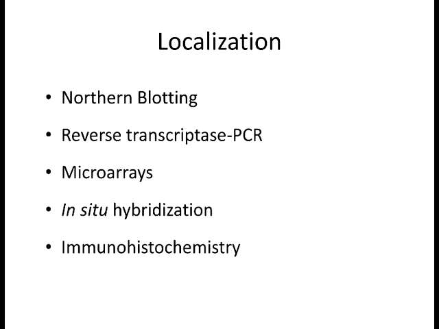Okay, so those are the techniques for localization, knowing where the RNA is found or where the protein is found. Most of these are RNA: northern blotting, microarrays, in situ hybridization. Most of those are just looking at where the RNA is found. Again, northern blotting and microarrays, the advantage is they're very easy to do. The disadvantage is you don't get to see where in the embryo they're actually being expressed. If you extract some tissue from the brain, you know it's in the brain. But it's so much better to be able to just see it in its native state in the embryo. And that's where in situ hybridizations have an advantage in our knowledge and understanding of this.